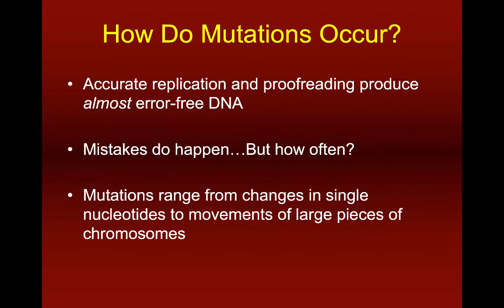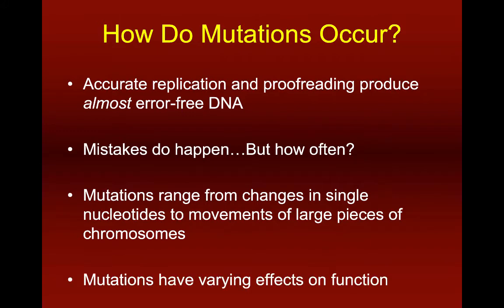Now, mutations that don't get fixed are the ones that we talk about actually having an effect on the phenotype or physical appearance or behavior of the organism. Mutations can be relatively minor and have really no effect. They can sometimes be lethal, where they have a huge negative impact. Sometimes they can have a not quite lethal effect, but also have a bit of a negative effect as well. It's somewhat more minor. And sometimes mutations can be beneficial, although by far the minority of mutations are the ones that are beneficial.